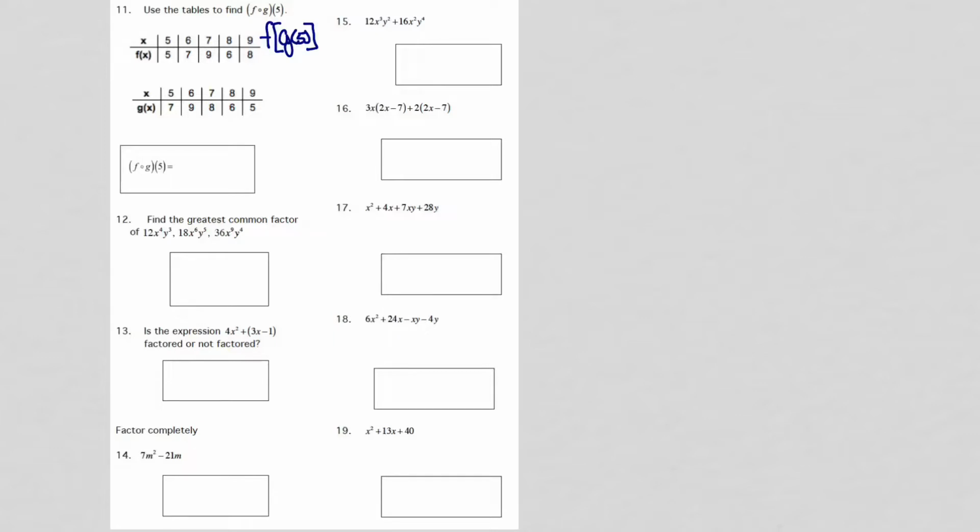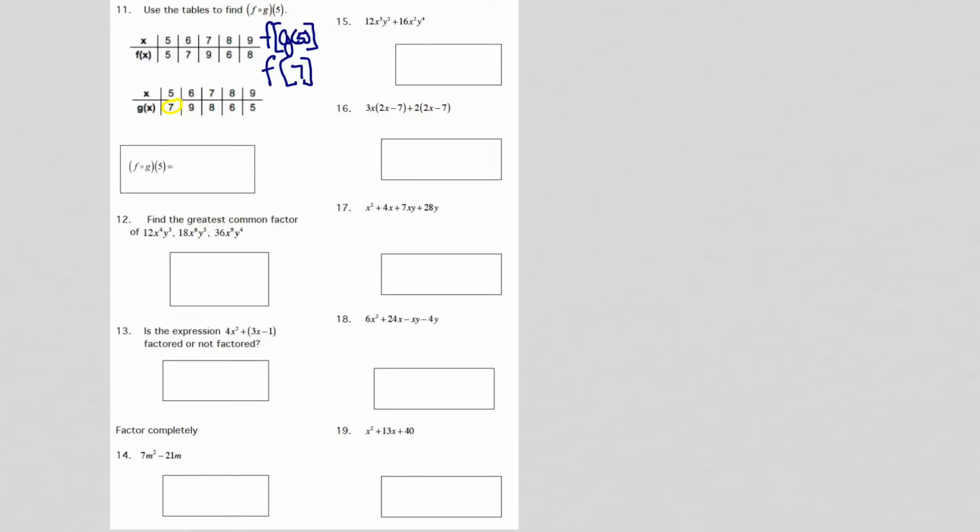Now, let's look in here. We're going to start with a 5 and we're going to apply g to it. Now here's g. Here's the g rule. So the input, x, is 5. And the output, g of 5, is right here. G of 5, that's a 7. So now we're going to have f of 7.